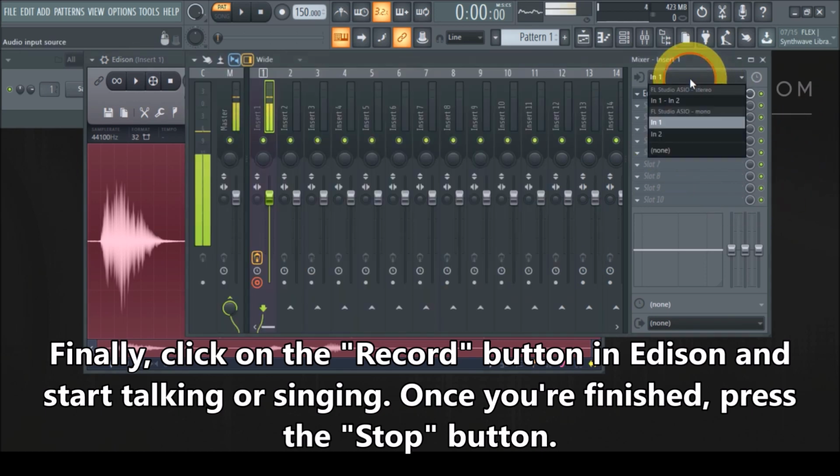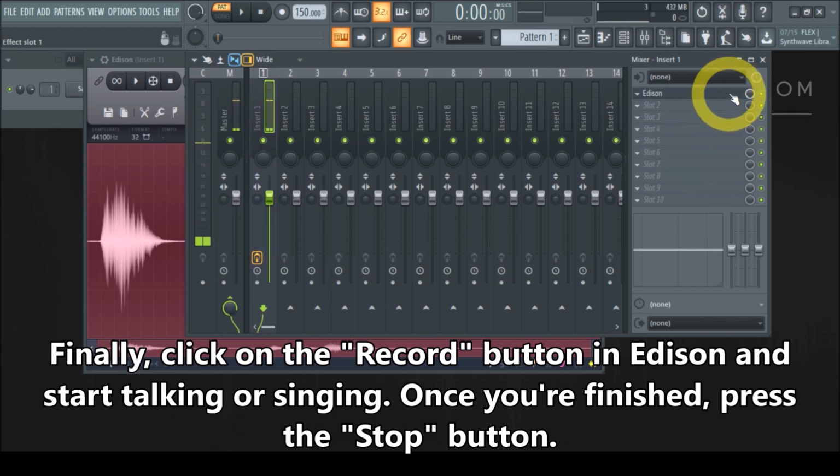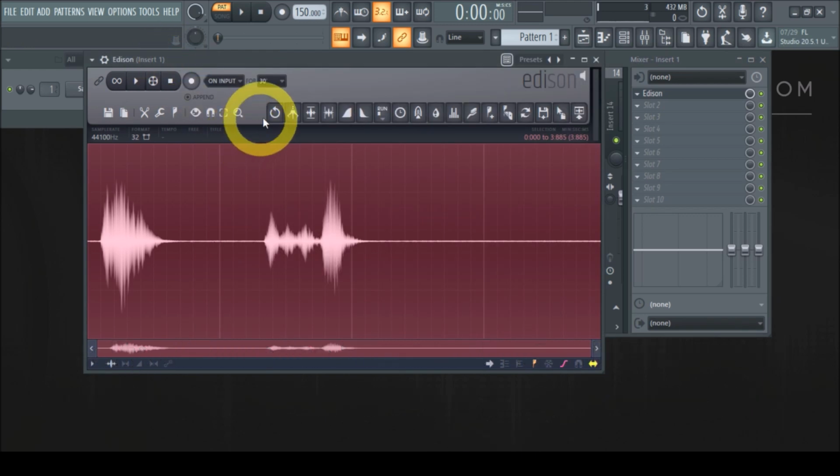For now I just disable this one here. Let's put it to none. I do that because I have little earplugs in and I hear myself talking, so it's really distracting, but that's just a little side effect when you're using earplugs or headphones and you can hear yourself.